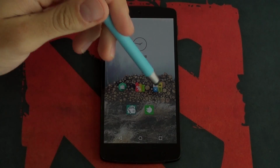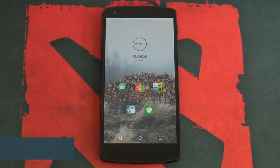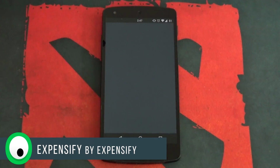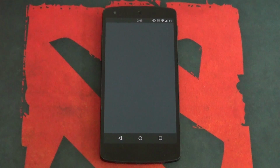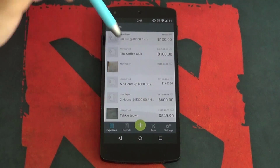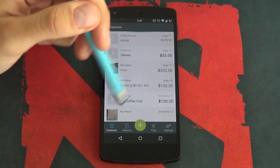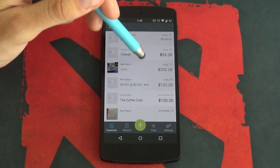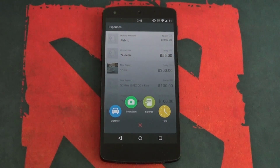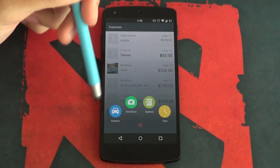Now, how could I have a list like this without including Expensify? I mean, if all the apps here were students studying accountancy in a university, Expensify would be their professor, who knows everything, but sometimes shows up drunk to class. Yes, Expensify is the granddaddy of keeping track of all your expenses. However, the app is more focused on businessmen and women who travel frequently and like to keep immensely detailed reports on all their known whereabouts.